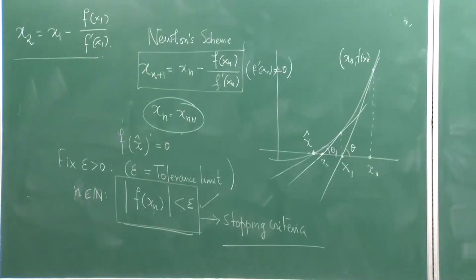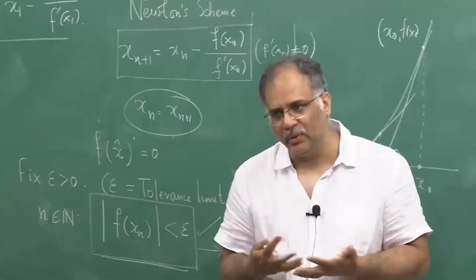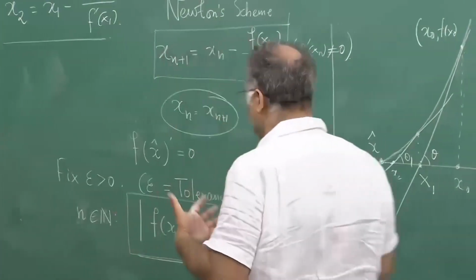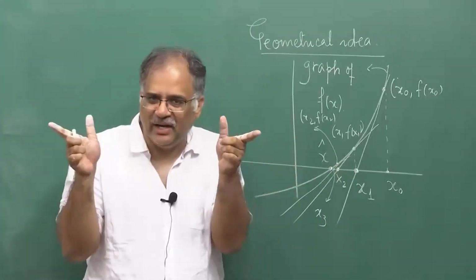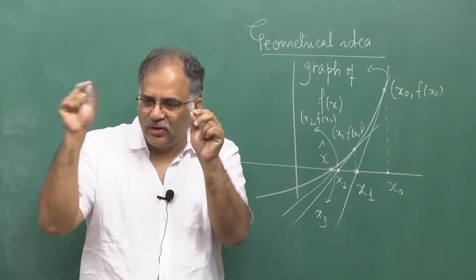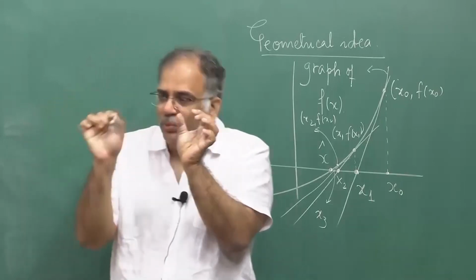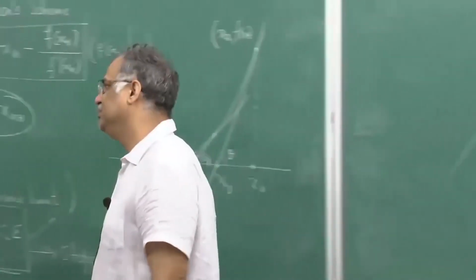Sometimes if you are very far off from the original solution, you might not converge to the solution and might go in some other direction. From the point of view of more advanced mathematics, in the theory of equations, it has been shown very clearly that if there is a small radius or small delta around x hat, and you take x naught to be a point within that delta neighborhood, then you will converge very fast. If not, we do not know.